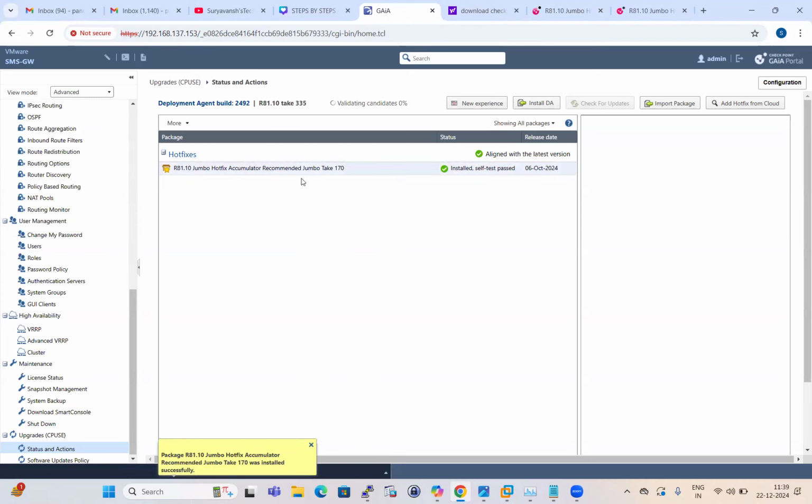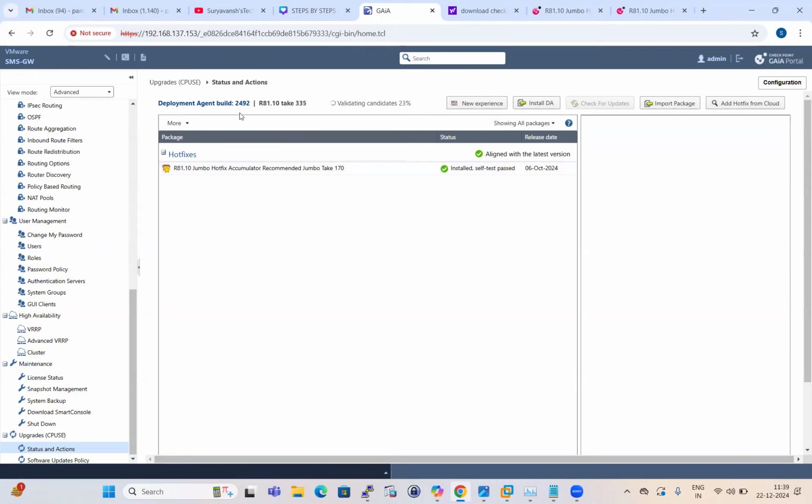It is showing Take 170 installed and self-test pass, which means it is 100% successful. Now it's showing validating candidate 10%. And what is the latest deployment agent? 2492. So make sure your firewall has the latest deployment agent.